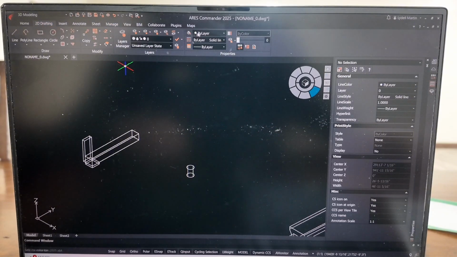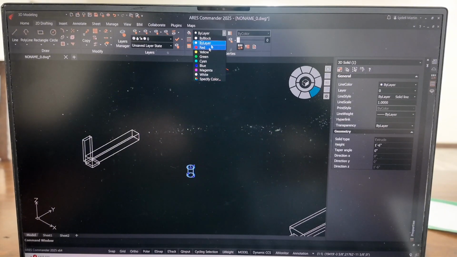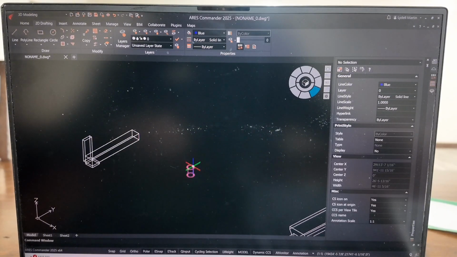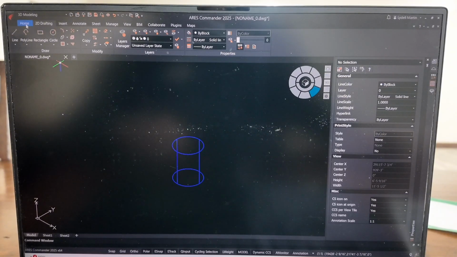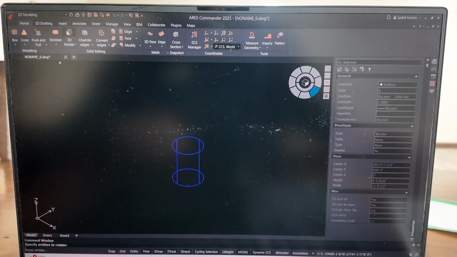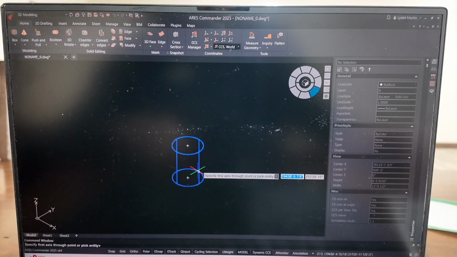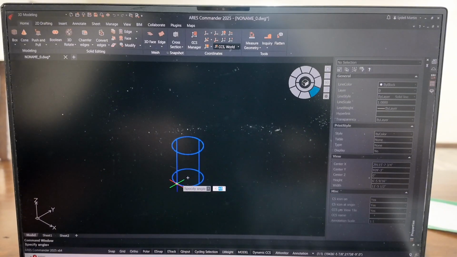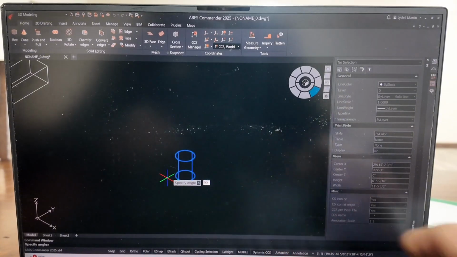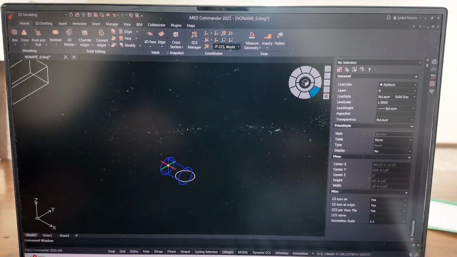So we go to 2D drafting. Over here we have by layer. We're going to go down. We're going to select blue. I just make my motors blue. So we select that. Let's make it blue. There, that motor turned blue. It makes it a little harder to see. I'm going to put that back to white so when we draw it's white. We're going to go over to home, the 3D rotate. We're going to select this motor, enter. I'm going to go over here and select that axis point, this here, and we're going to type in 90, enter, like that.